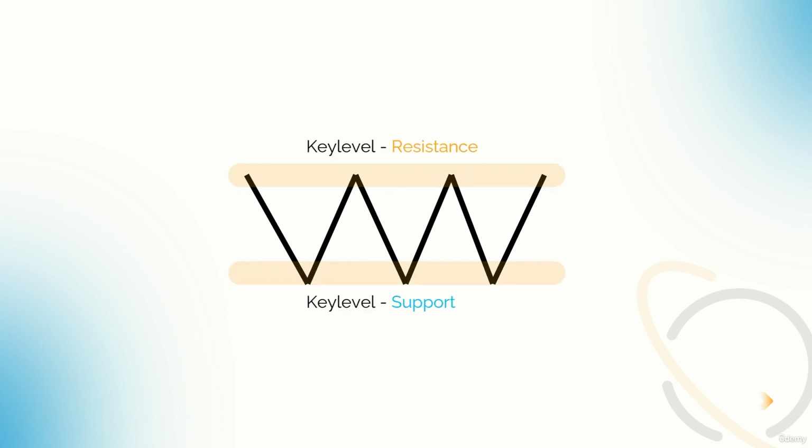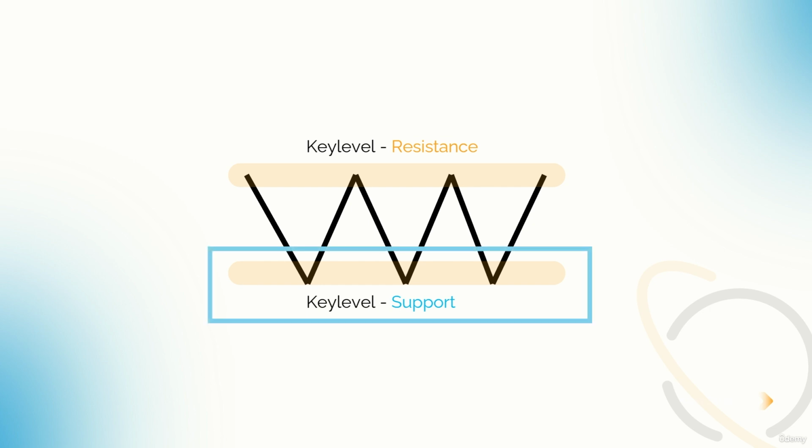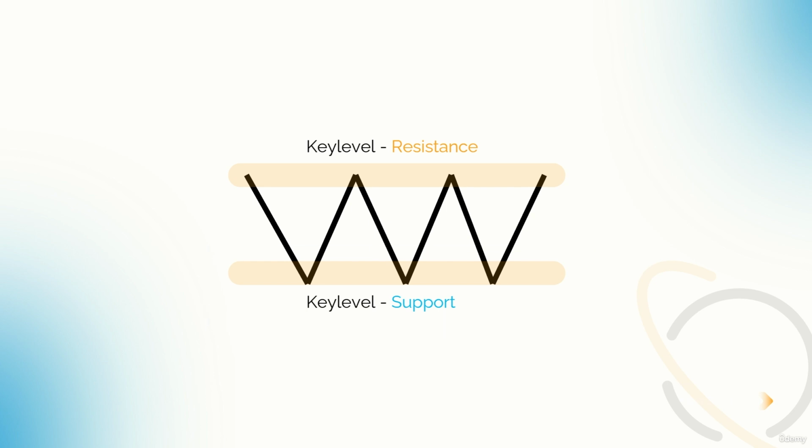If you see a support zone, it means this level is lucrative for a lot of buyers. On the other hand, if you see a resistance zone, it means that this price level, price zone, is lucrative for sellers. Once the price reaches these support levels, we can expect buying activity. If this activity is confirmed by the order flow, we open a long position. Conversely, when the price reaches a resistance, we anticipate selling activity. Again, we monitor order flow, and if we detect selling activity through order flow, we open a short position.